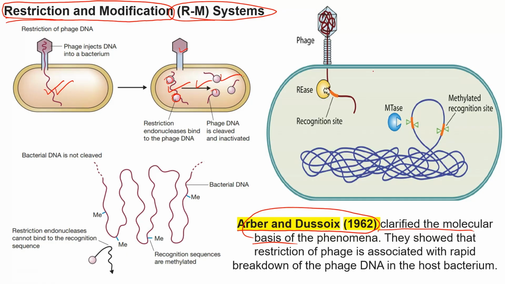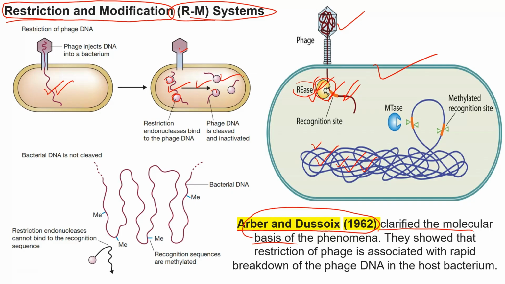In this figure also you can see that this virus is inserting its DNA, but the DNA is immediately recognized by the restriction endonuclease, this yellow colored one. So this is digesting the DNA, and the virus is unable to infect the bacterial cell. Clear? But here another problem was noticed by the scientists: if the enzyme is able to digest DNA, how is the bacterium protecting its own DNA? In this figure, it is shown the chromosomal DNA of the bacteria itself. Restriction endonucleases can cut the bacteria's own DNA also, but that is not happening.